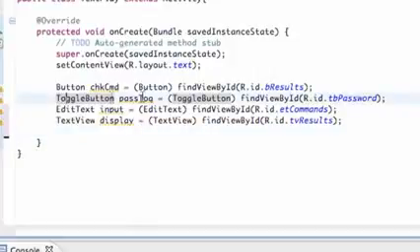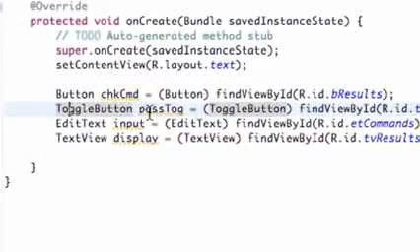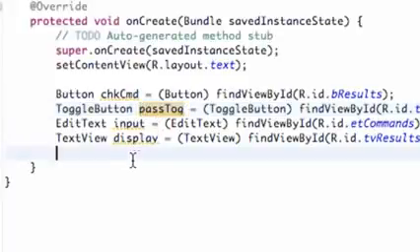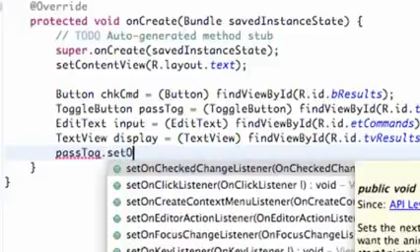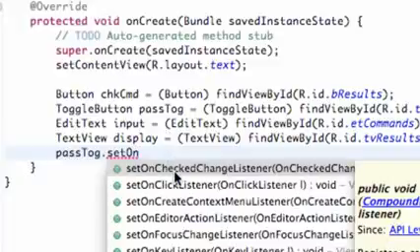But again, we defined all of our variables up here in the reference to the XML. We created a toggle button called passTog, and it's having this yellow error because we aren't using it. So we're going to set up the onClick listener by typing out the variable name, again within our onCreate bracket, so it'll be within the second bracket right here. So we're going to say passTog, and then we can set the onClick listener by hitting dot setOnClickListener. There's also an option of setOnCheckedChangeListener, but I want to use setOnClickListener because later I'm going to introduce something else.